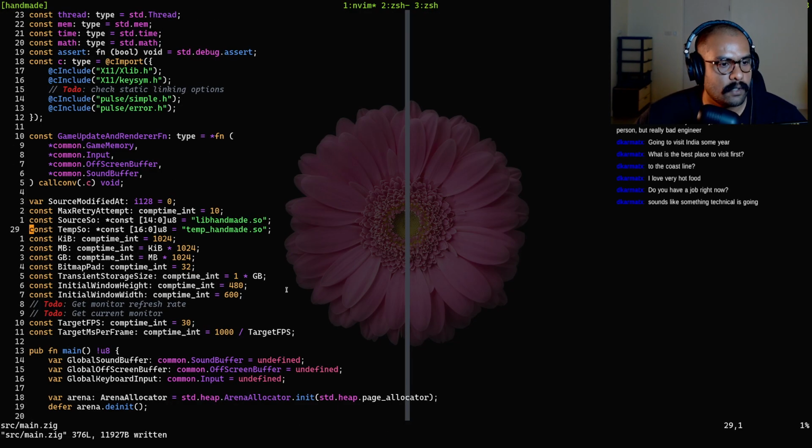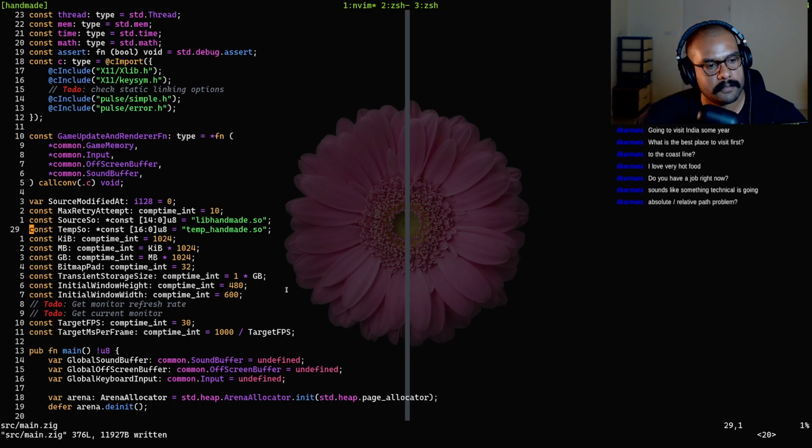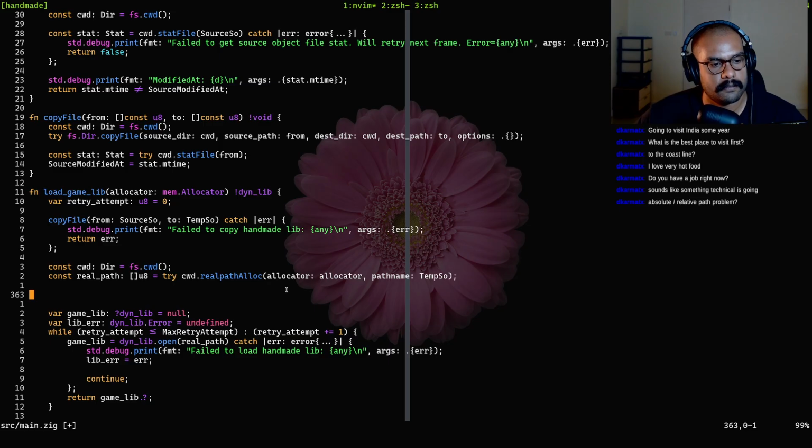And to make things worse, with the new maybe, let me check. I do get the full path. Let me just print the path.